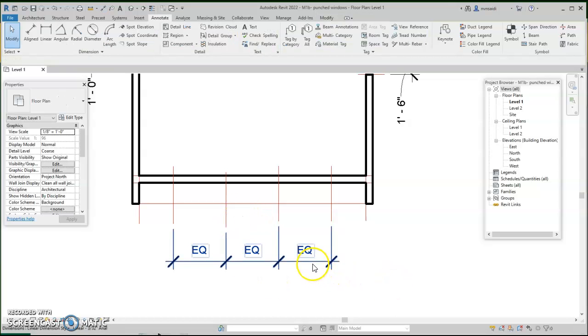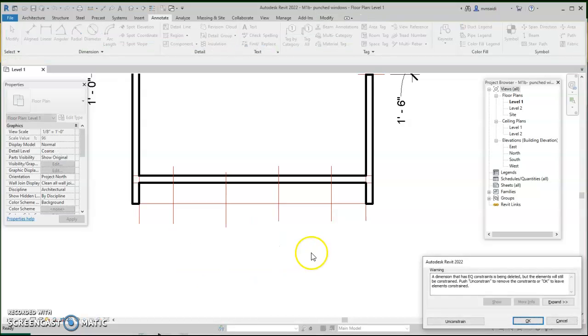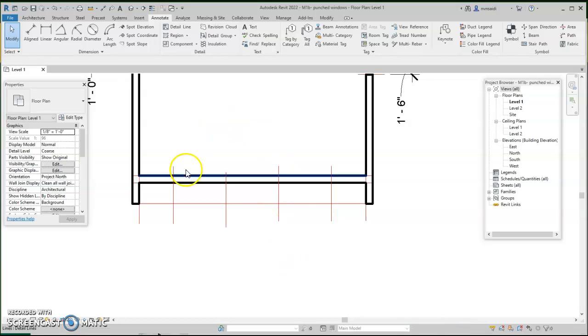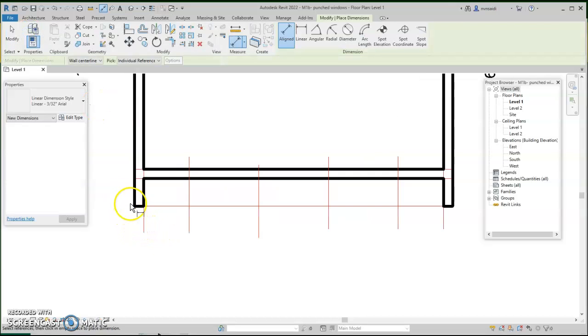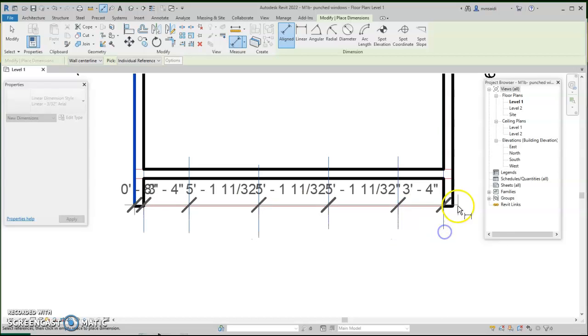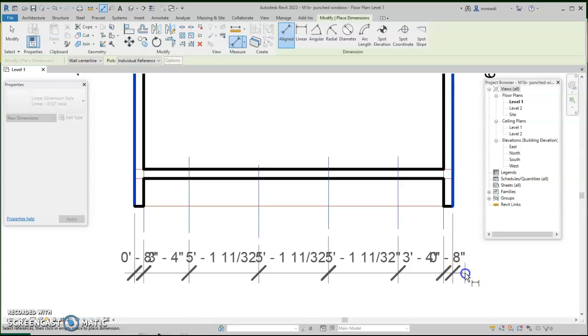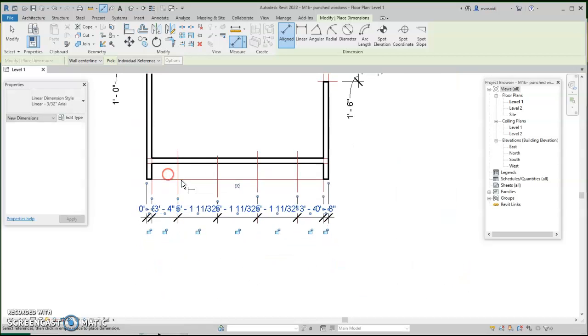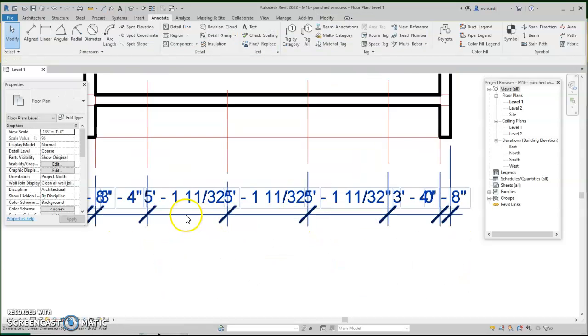Now I'm just going to erase the equal line. I still have it. It says don't change that. So unconstrained. So I'm not moving the lines back to where they were. Now I'm going to measure the distance from here to here to this line, this line, this line, here, and here. One more, there, and pull it down. Now they look like they're all over, but let's double check.